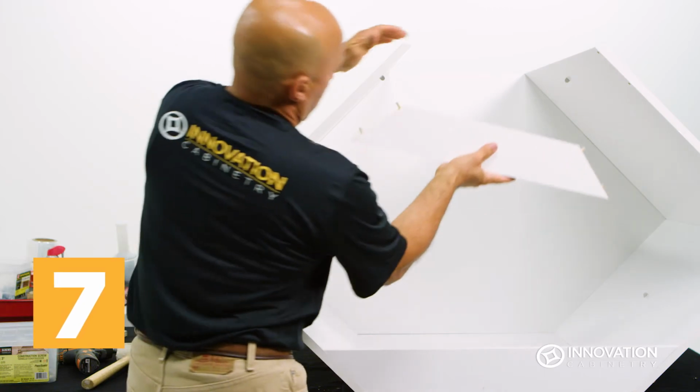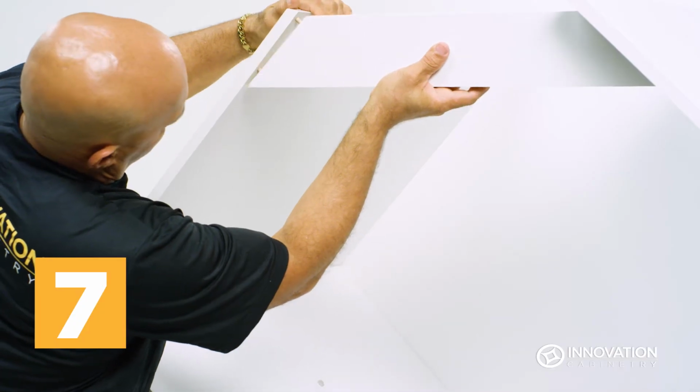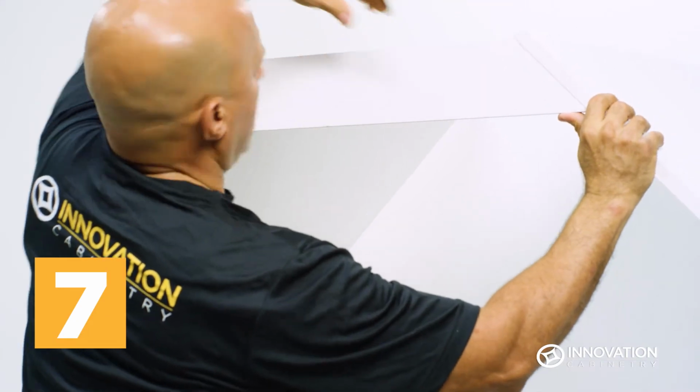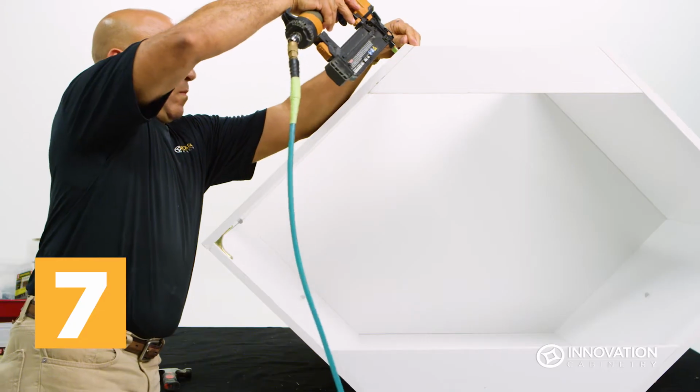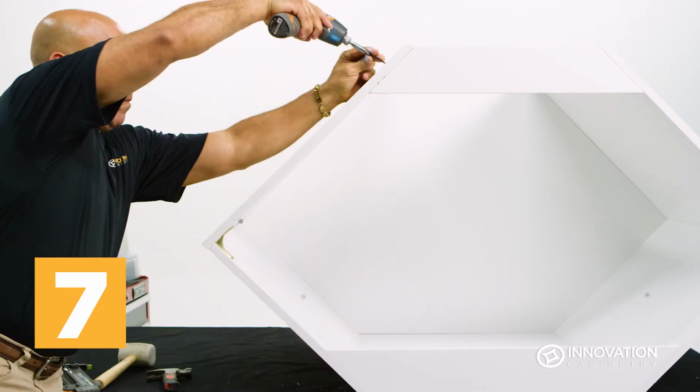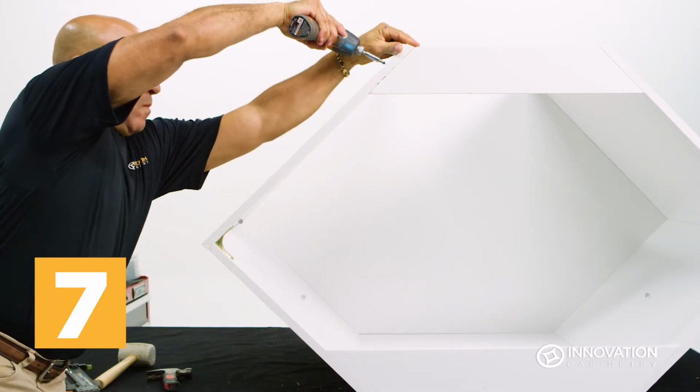Now, take the short bridge board and fit it across the front of the constructed unit with the pre-placed wooden pegs and pre-drilled holes to connect the two wide side pieces. Use a nail gun to fix the board to the sides, then reinforce with a drill and drywall screws.